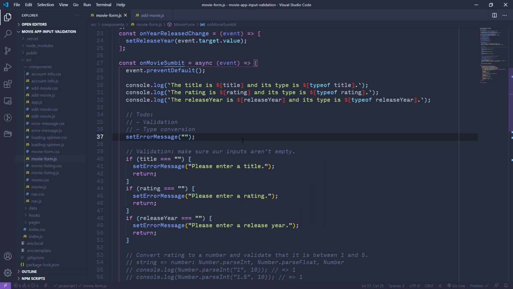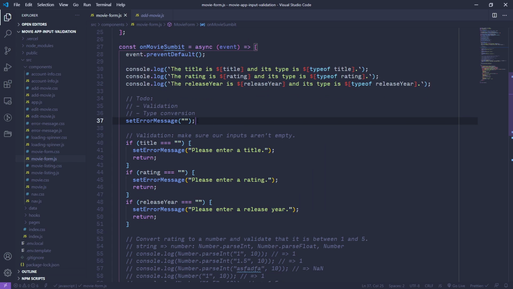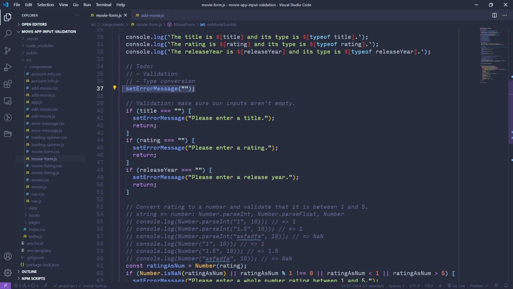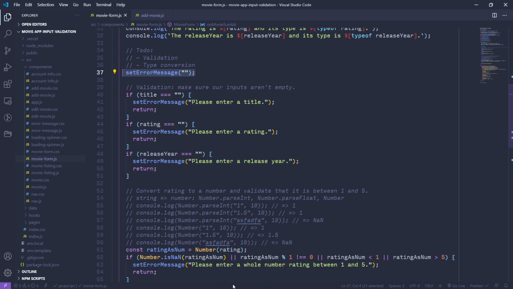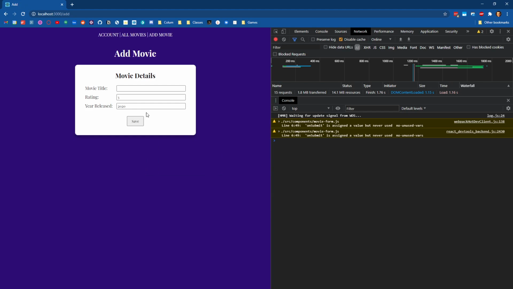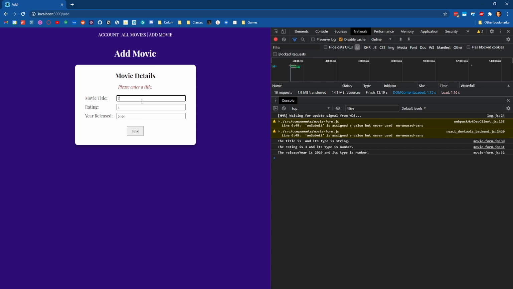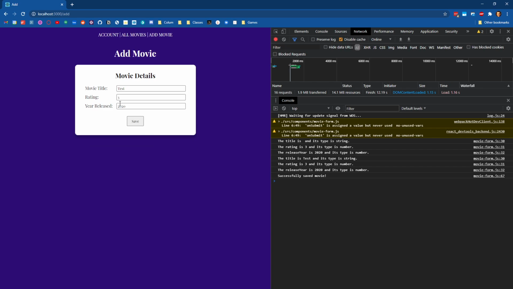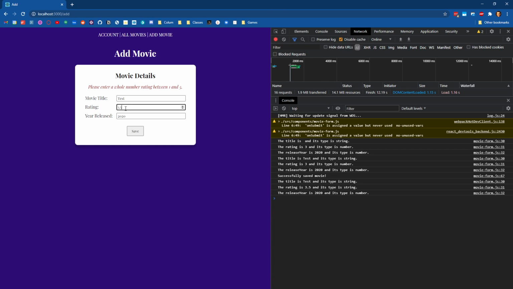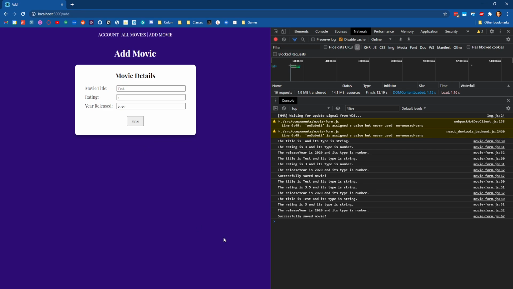Either of those would work in this situation. Undefined would also work. So we're just getting rid of the error message and then showing a new one if there is an error. So with that tweak in there, it should say, please enter a title, and then as soon as we type something, that error message should go away. Same thing here, if we do 3.5, and then we go back to 3, that error message should go away.